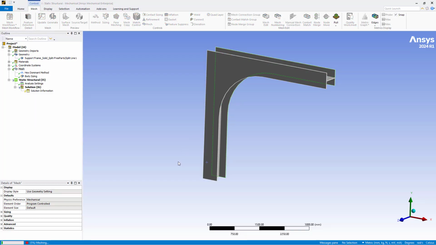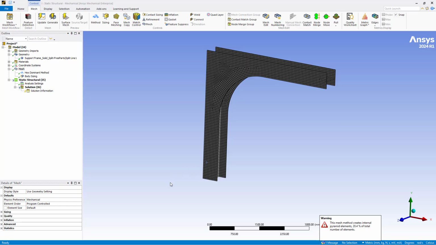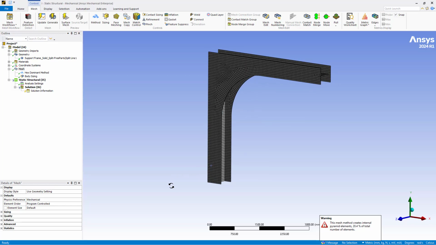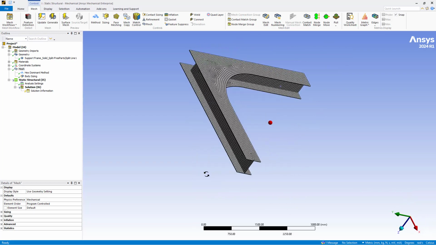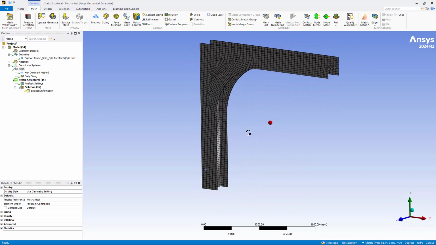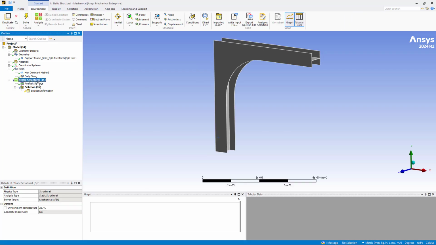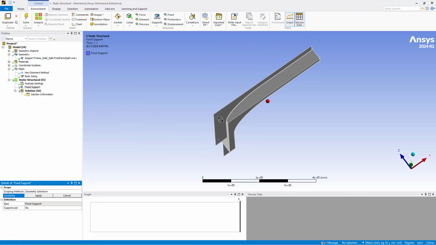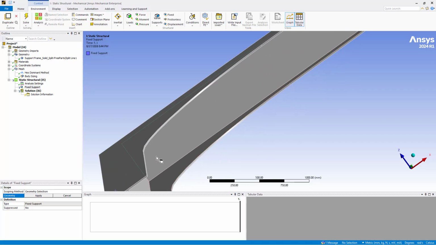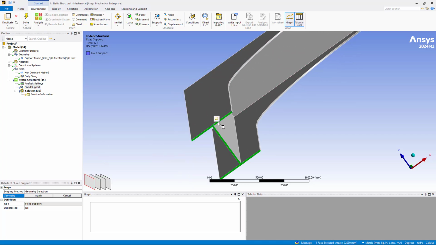It should be as we had used previously for the eigenvalue buckling. Okay, this looks fine. I think there are no issues with this mesh. Pretty good to proceed further. Now here, as usual, you just need to define the boundary conditions. So let me go with the fixed support, and that should be on this face.